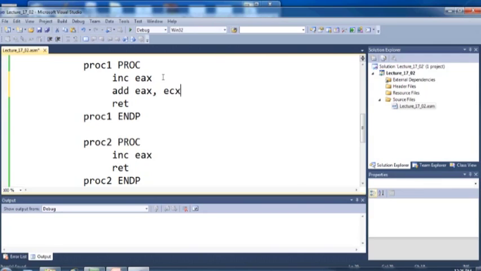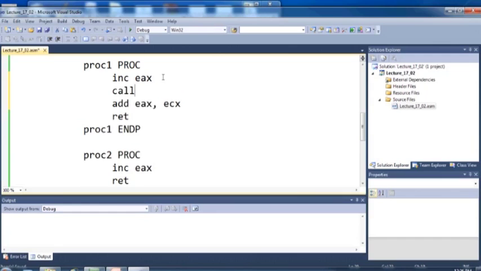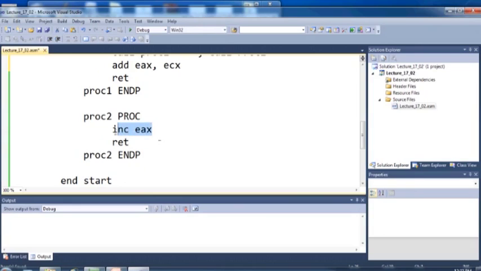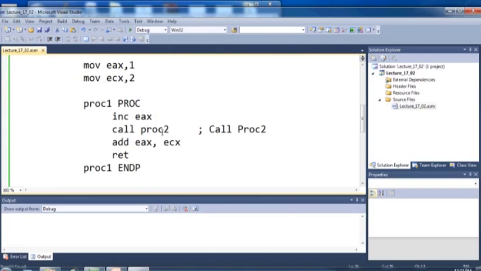But before, here I call procedure 2. So this is the call for procedure 2. I write some comments here: call procedure 2, and this is procedure 2, so it will increment again and return back here, and from here we have to return back here.